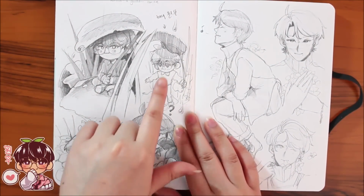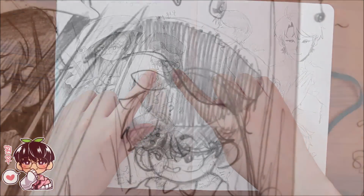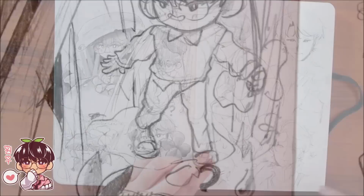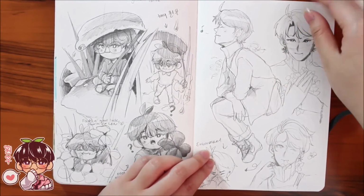More doodles. Oh, actually, this is like my favorite thing out of the sketchbook, probably. I'll probably insert like a bigger picture of him, but he's so tiny and cute. Oh. Swanu stuff, Misaki stuff. I actually really like this one and this one. Might turn these into an illustration.